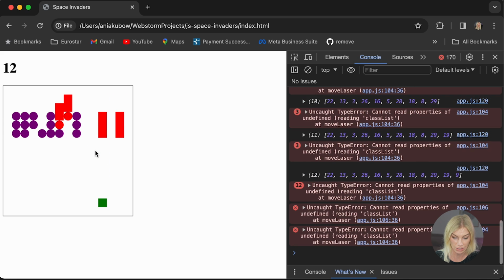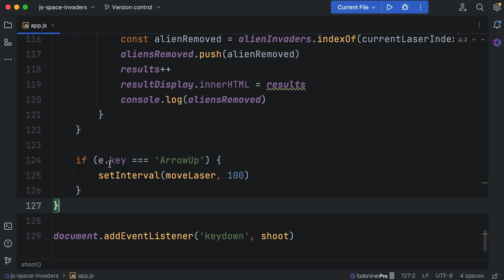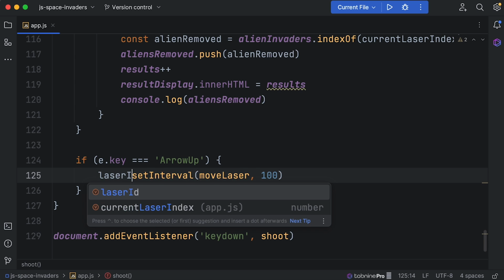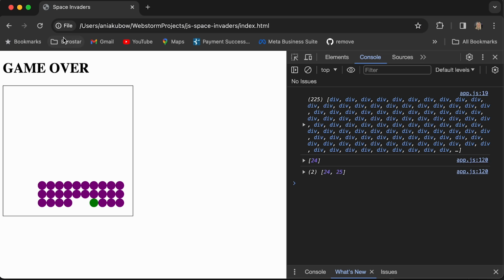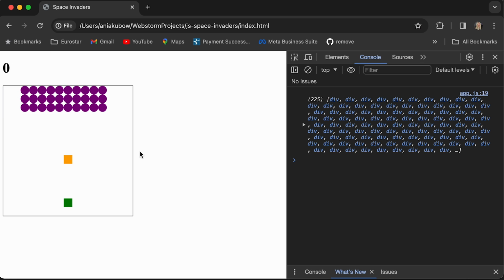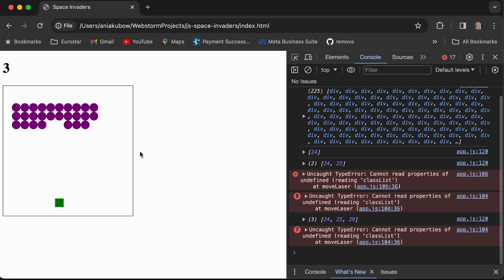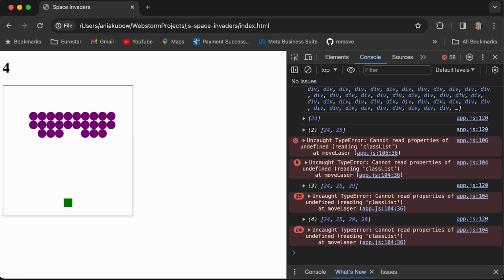This is looking good. And finally, to get rid of the fact that the laser continues, the laser should stop once it hits the first item and not continue, so we need to essentially clear the interval. So this set interval we need to assign to laser ID and reset it so that that happens. So this is what it should look like. So now if I hit it, it hits one Space Invader and then stops. This is looking wonderful. I'm really happy with this.